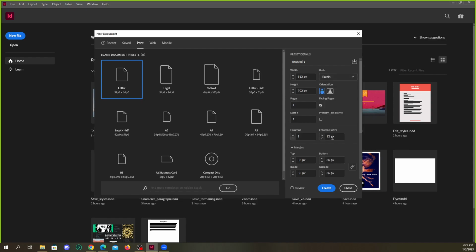Or you could look at it in pixels. But usually, if it's going to be for print, I would look at it in inches because you're going to be printing an 8.5 by 11 piece of paper. Then that helps you see that it's 8.5 by 11.